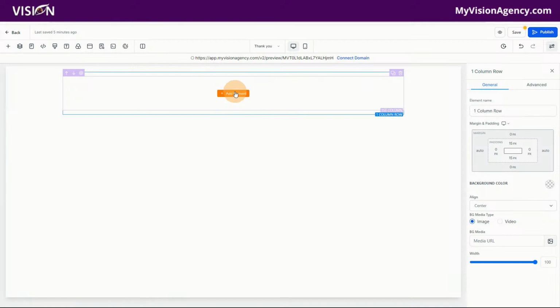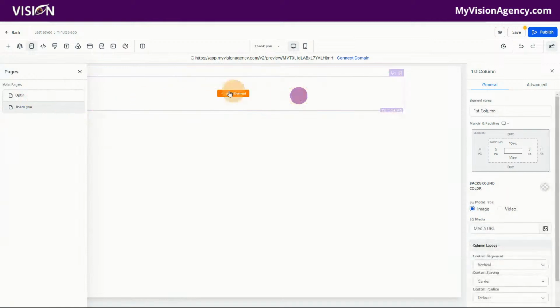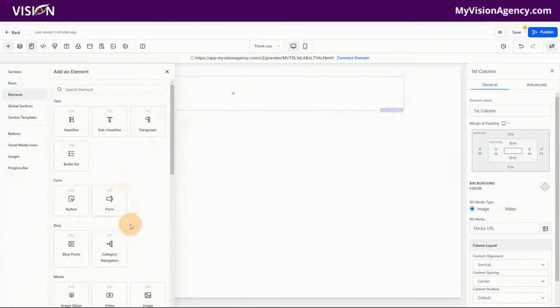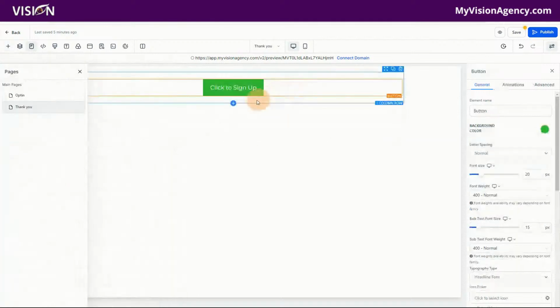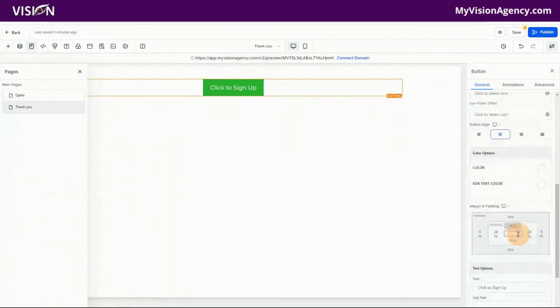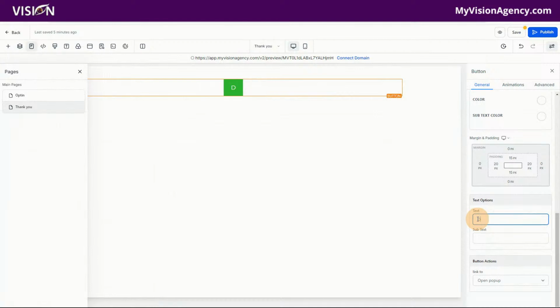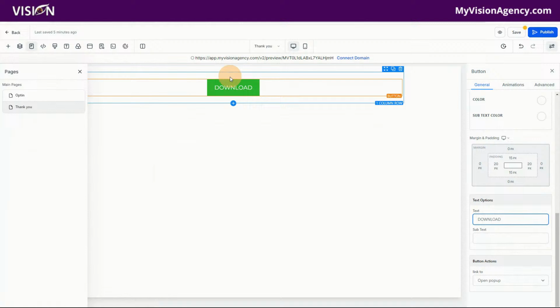So if we wanted to, and again, there are so many options of how you want to set this up. A lot of times on the opt-in page, remember they're submitting the information and they're going right to this page. You could add a button here, and then we could say download.